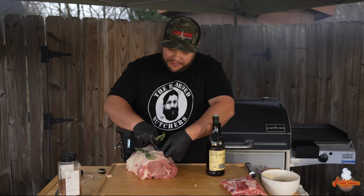That's going to make sure that it's not leaking out. So let's go ahead and do so. I'm going to inject this in three places, and we're going to get this down about halfway deep into that prime rib. And as we back it out, we're going to inject into that rib roast.